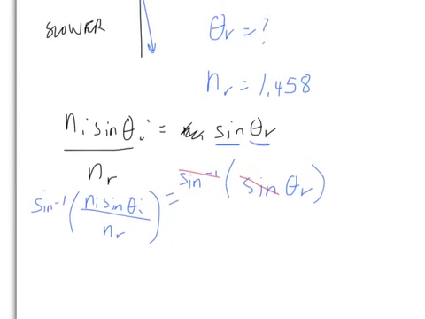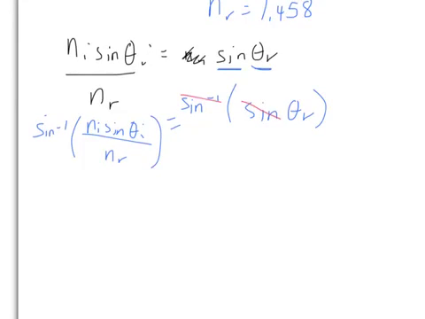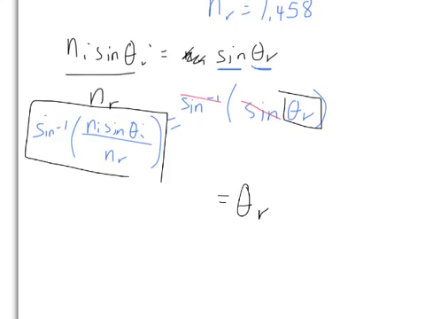What it really means is when you take the inverse of a function, you get back to the independent variable, which in this case happens to be theta r. So this yields just theta r over here, and this theta r is equal to this entire expression right here. So what you really need to do in your calculator is figure out this value first, and then do the sine inverse of that answer. And to do the sine inverse, you press second sine and make sure your calculator is on degree mode.